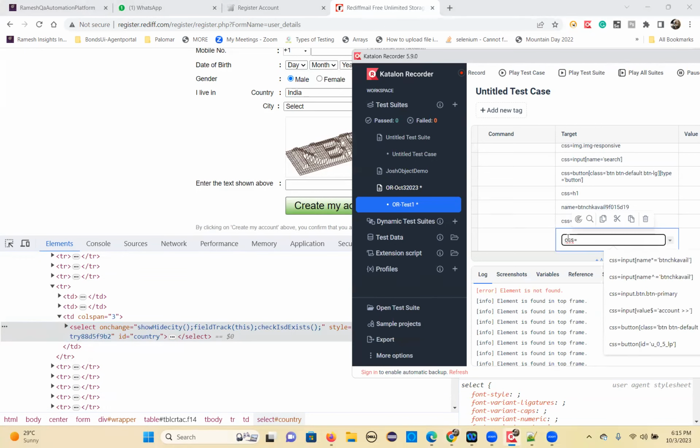CSS equal to tag name, that is select, square bracket, name, caret symbol, and single quote start country. Even if that dynamically changes also, you don't need to worry about it.